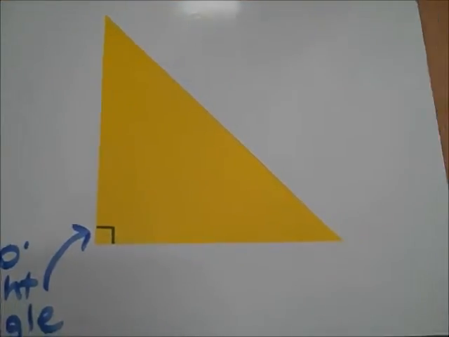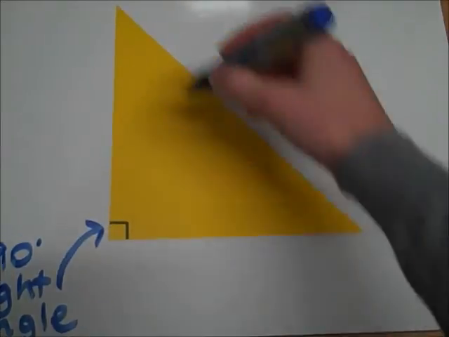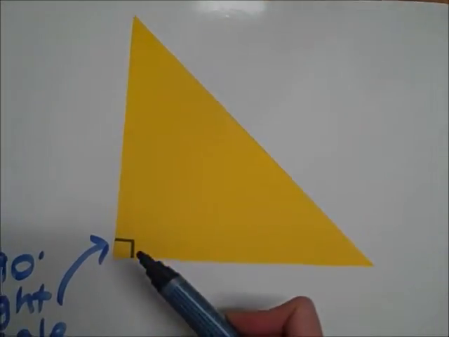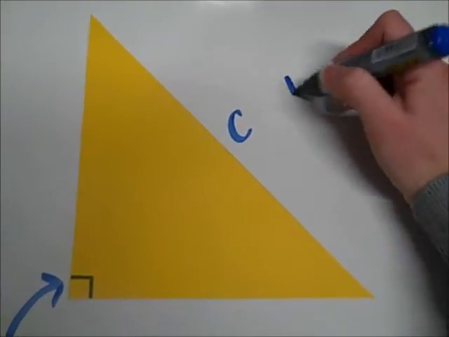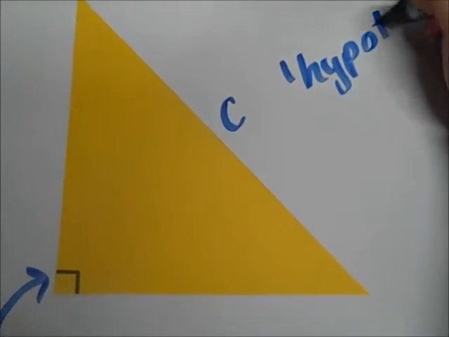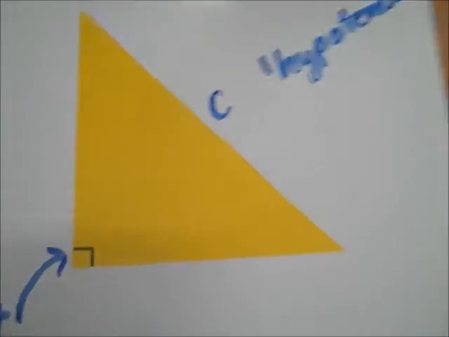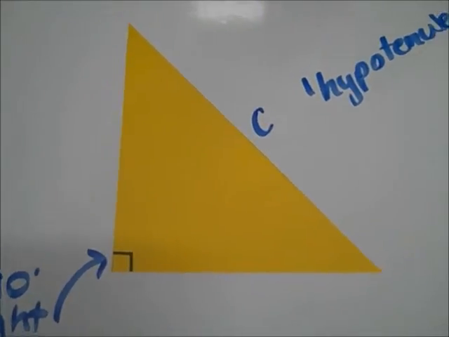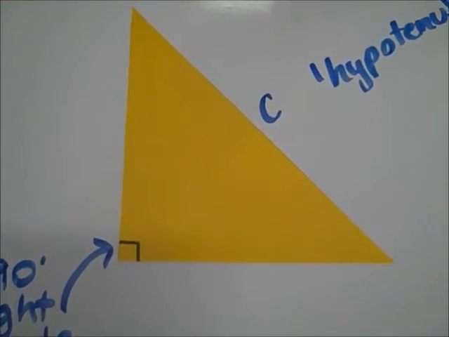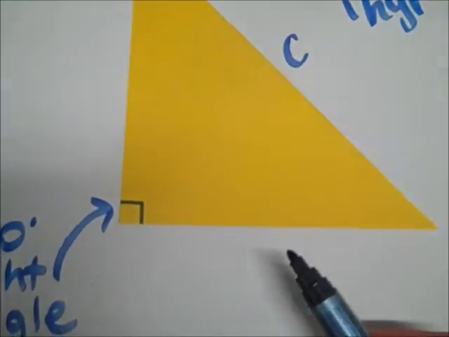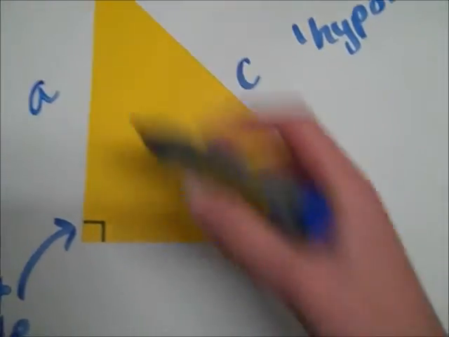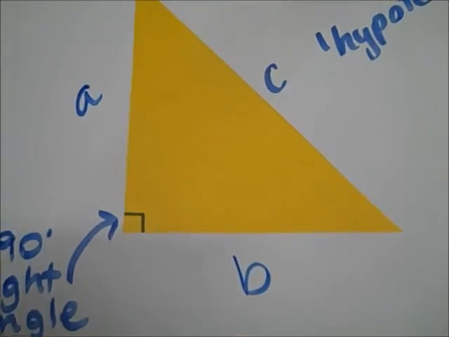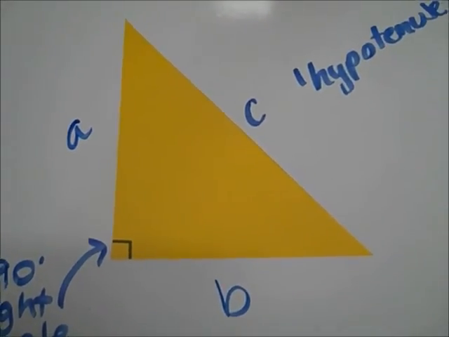So let's do that together now. c is the length that we label first, and c is the longest side. This one here. It's also, remember, directly opposite our right angle, and we can call it the hypotenuse as well. Once you've labelled c, the other two are easy. a and b are our shorter sides, and it doesn't actually matter whether you call this one a or this one a, as long as you've got c in the right place. So a and b are our leftovers. Look at that, a perfectly labelled right-angled triangle.